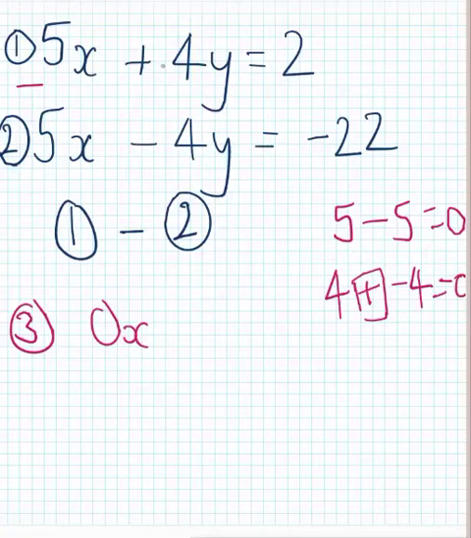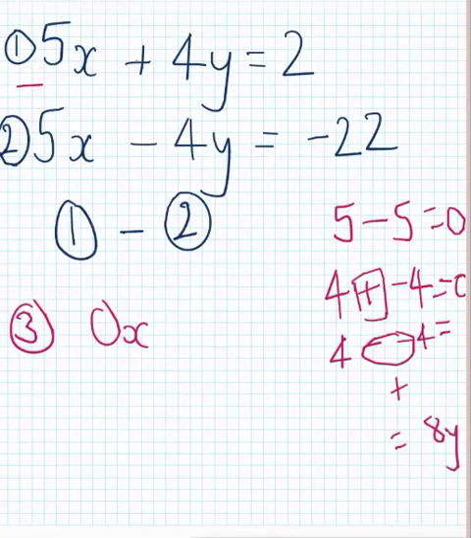Now we've got positive 4, take away a negative 4. Now you have to be very careful. So let's do a quick test. We've got positive 4. We are subtracting our equation. So take away a negative 4. What does that equal? Two negatives make a positive. So we end up having a positive 8 or 8y. Because I was saying positive 4y, take away a negative 4y. So we have positive 8y equals, and here we have 2 take away a negative 22.